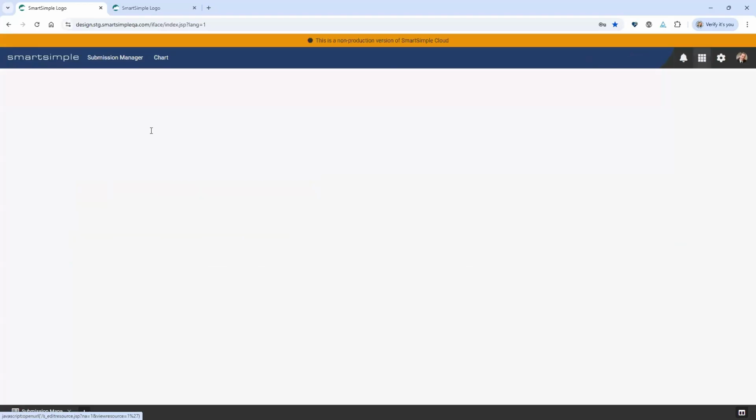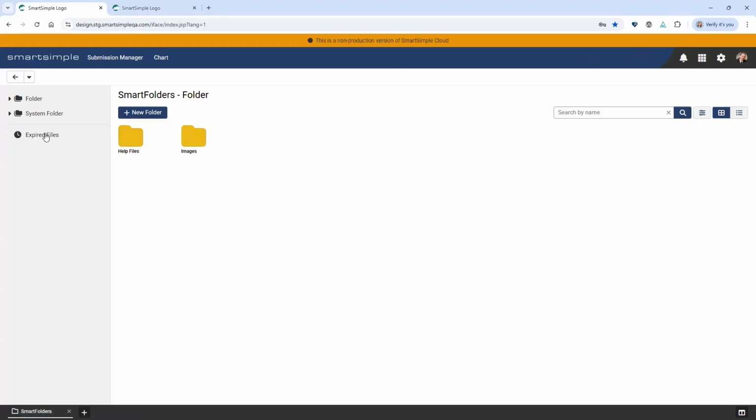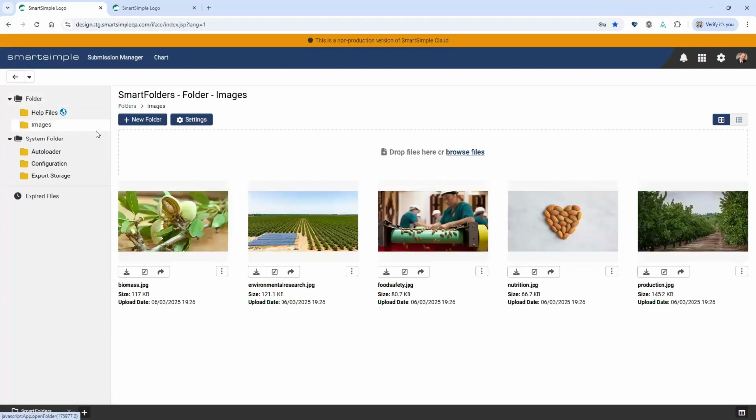Next thing I'll jump to is our smart folders. So smart folders, again, this is kind of like a Dropbox or something similar to that, where I can come in here and put my files in here, and then I can reference them, or I can have help files in here that we can reference, and people can come and learn about different things or see other resources. And we can share those internally or externally. So the new look is now complete here with no option to switch back to the old smart folders. The old smart folders have been deprecated, but you can come in here and see it.